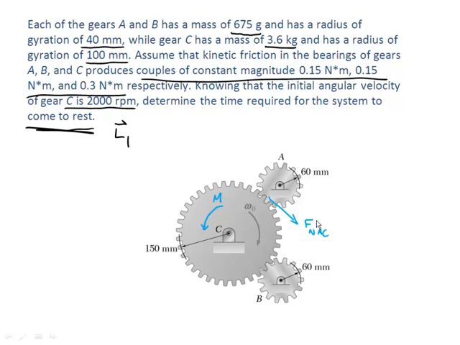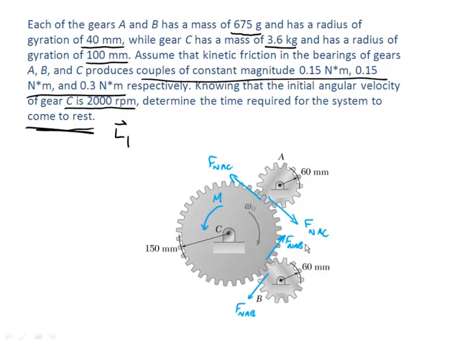But keep in mind, right now I'm interested in what's going on with gear C. Well, Newton's third law says there must be an equal and opposite force in this direction, FNAC. Same term because it's the same force in magnitude but opposite in direction. And that's going to be a normal force due to gear A acting on gear C. In a similar fashion, there's going to be an FNAB here and an FNAB here. Now because A and B are identical, the normal forces will be exactly the same in both of those cases.